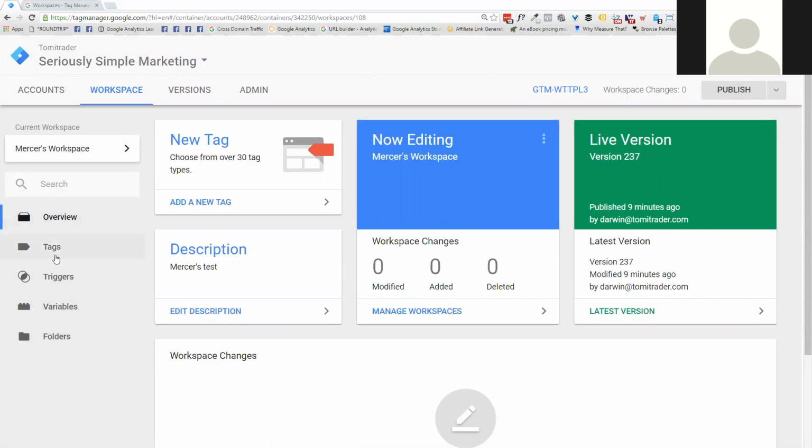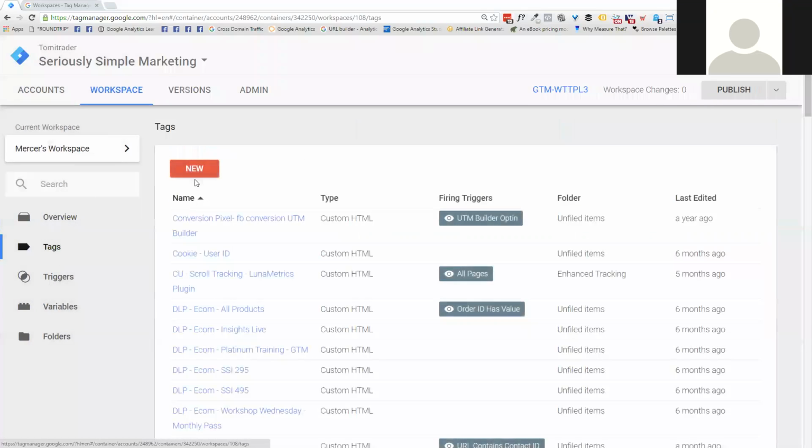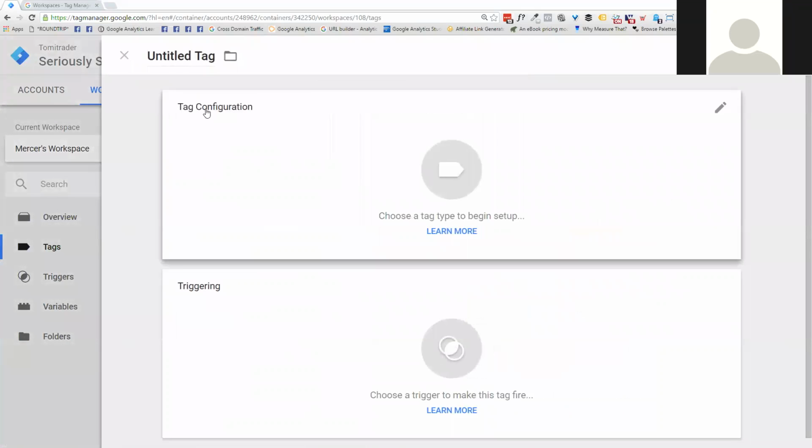So now I'm going to go in and create a new tag. Very important, another big change you'll notice right away is tags are also different. They have a tag configuration, and there's a triggering section. So this is basically the same thing as before, except that instead of one long tag that also contained a trigger and had the different steps, now you've got them separate, because there really are two main parts, the tags and the triggers.